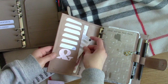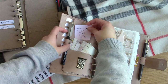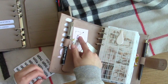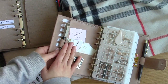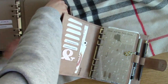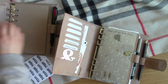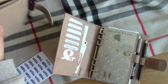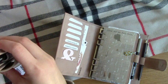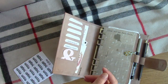And this, I'm just gonna pop it here. And I'm gonna put this little cute card here. This is from Purpose Papery. My stars are in like a floral design. There's that. Again, I'll link all the shops down below. I don't think there's anything else I need to transfer over from this planner. Nope, that's it. There's that. So that's the planner here. Very pretty.